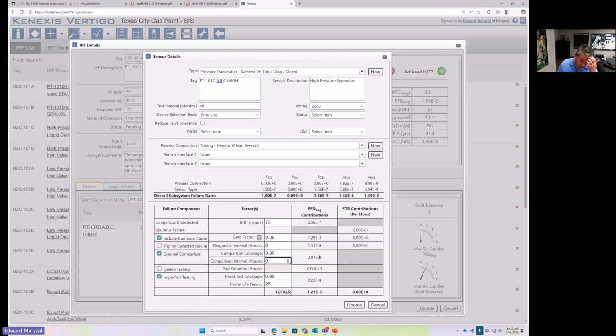And now where things are going to get a little bit wonky is if you have internal diagnostics that will trip the plant, but your external diagnostics don't trip the plant. Well, some of the diagnostics become a PFD, whereas another portion of the diagnostics might become a spurious trip rate. So we're necessarily splitting the diagnostics, putting them into different buckets and treating them differently because that's what's actually happening in the plant.